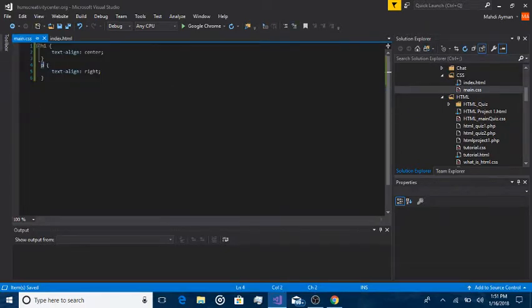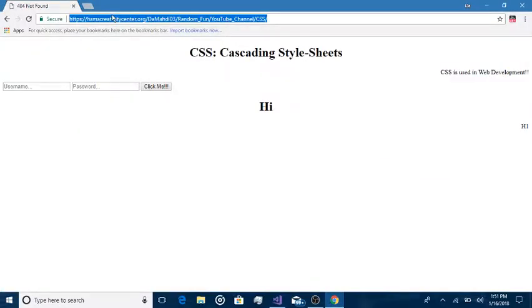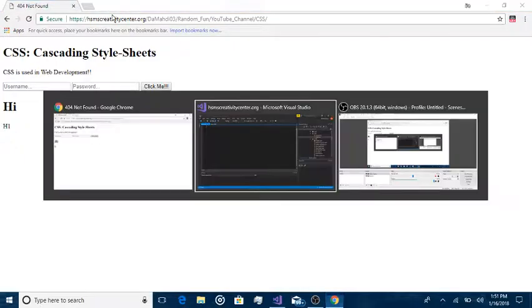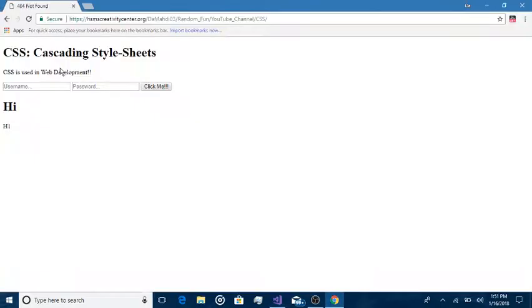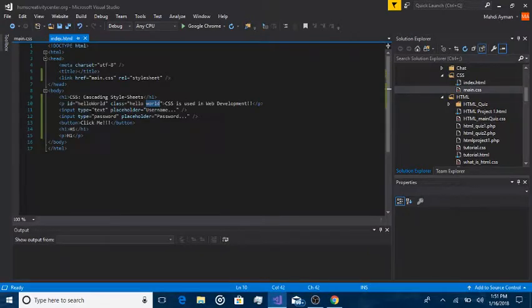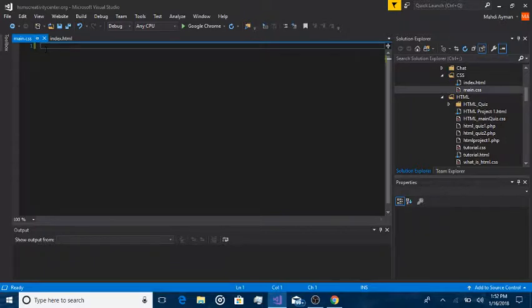And so if we go ahead and delete all of our code right here, save and refresh, all that fun stuff, everything goes back to the left, and the way I want it is I want this P element that says CSS used in web development to be on the right. So now I have a lot more than 3 ways where I can access this P element. I can access it using hello world, using the class hello, or using the class world. I can also access it again with the P element, but then it would also put this one to the right. So I'm going to go ahead and use the ID.